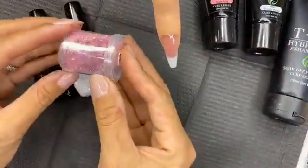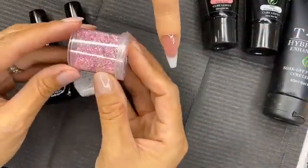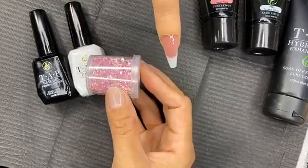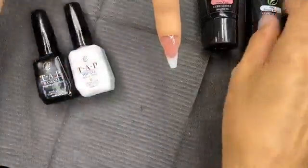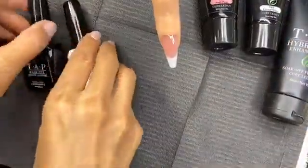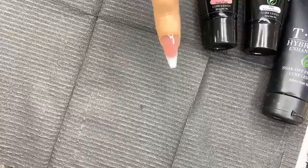And I have just a little bit of raw glitter. This is just a mixture that I put together. So whatever glitter you guys have at home or at the salon, you can utilize that as well. It's very compatible with the hydrogel system. Okay, and then we're gonna need our brush.